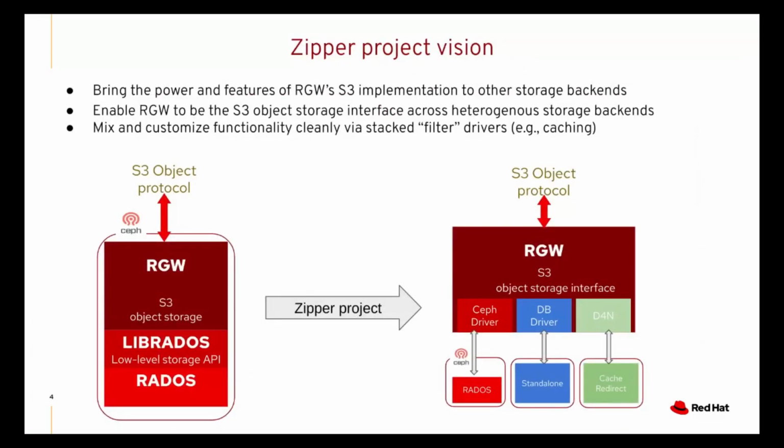So here's more or less what it looks like. Before, we had a single large system that had all of the protocols and the integration with LibRados API all the way down through Rados to Ceph. What we've done is split it apart so that now you can have several different loadable drivers that provide to the protocol layer the correct type of storage, and then each of those can talk to their own storage system. And the obvious example is the RadosStore, which talks to the existing Ceph clusters.